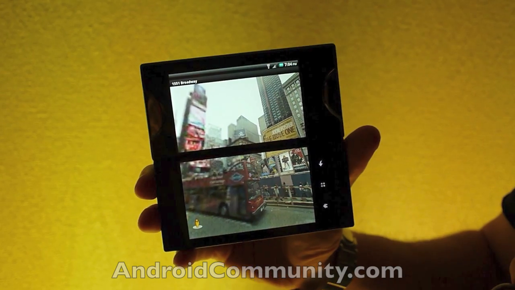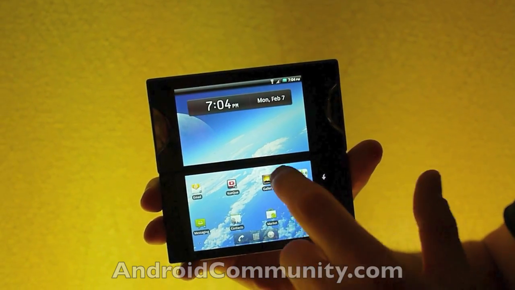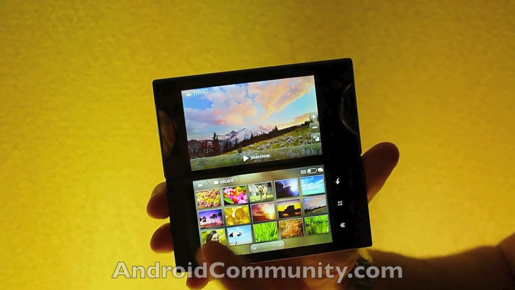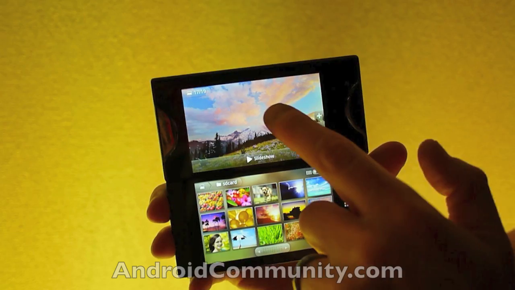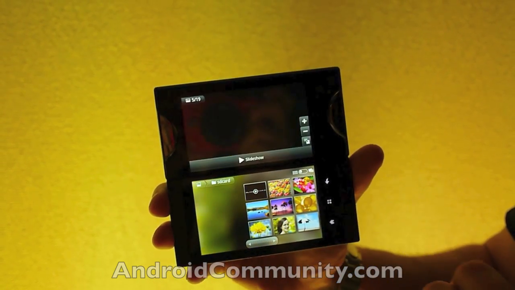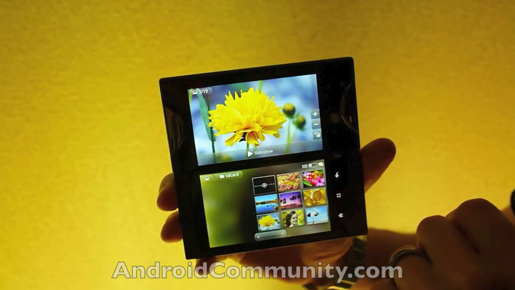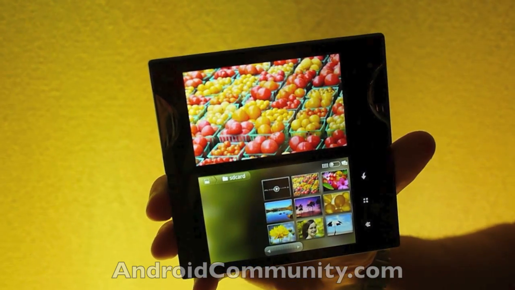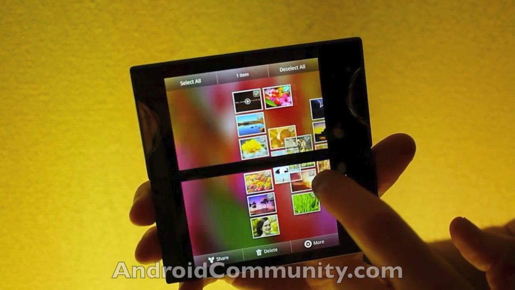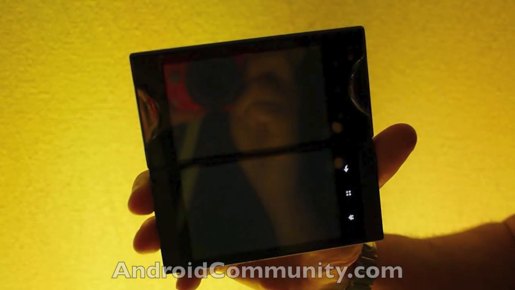So let's go back to the home screen. Let's pick another application that takes advantage of the dual screens. So this is my thumbnails on the bottom screen of my gallery, and the picture I've selected on the top screen. So you can see I can scroll through and I can pick a different picture. I can bounce through my pictures pretty easily. I can also swipe up top here. And then I can click on a picture, and I'll see a button down here called Share. Click on Facebook. I'm not sure if I'm logged in or not.